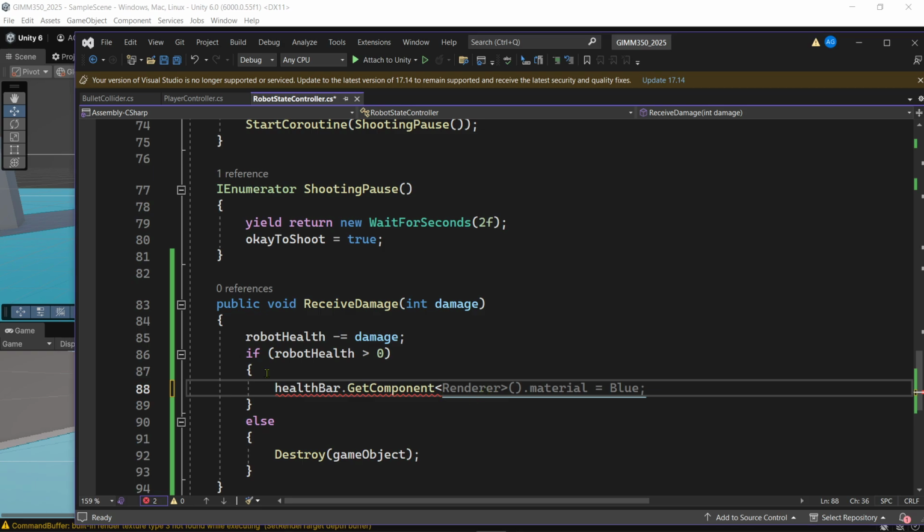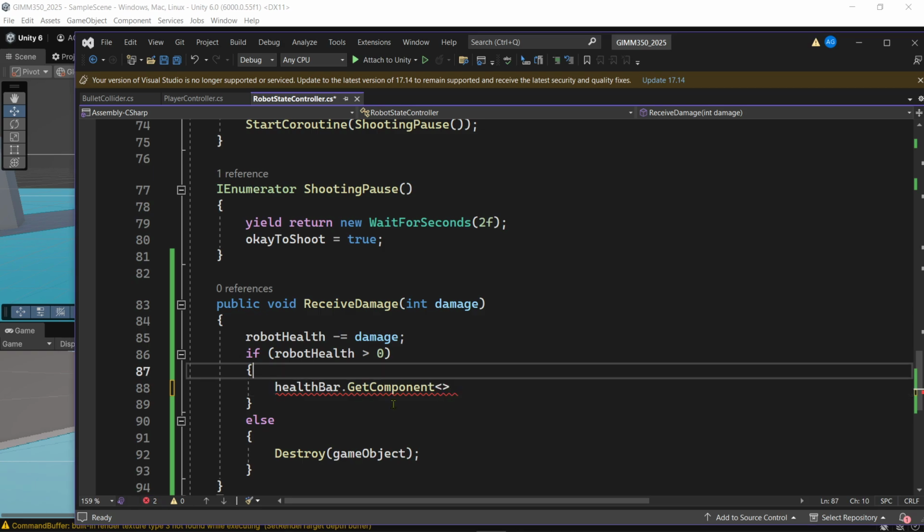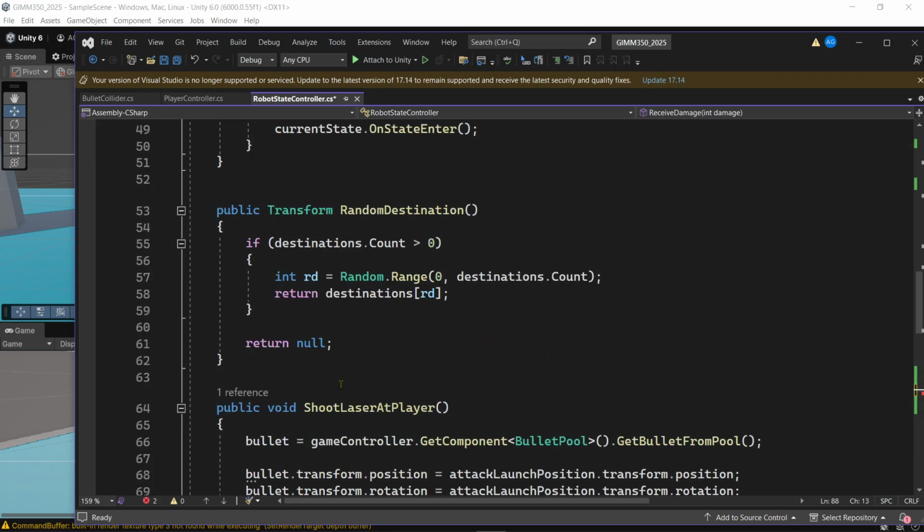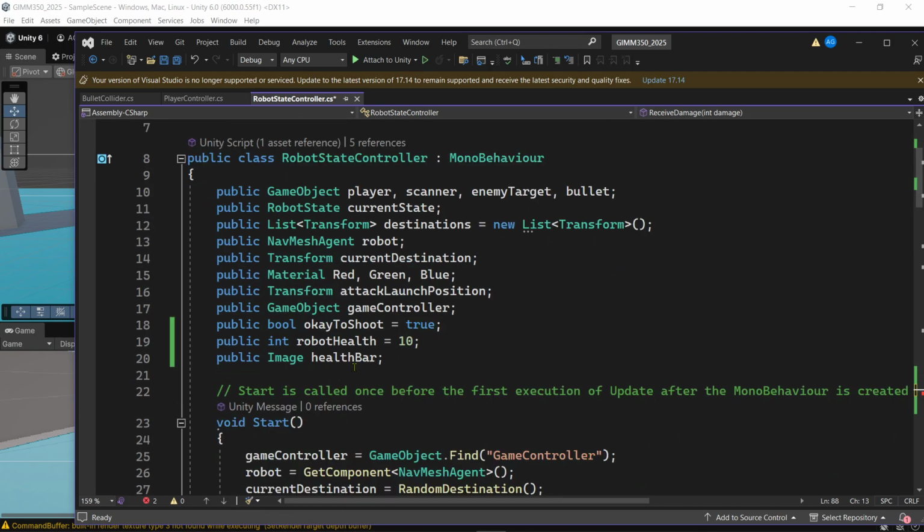Actually, hold on. I think we're jumping the gun here. What we want to do is set a temporary percentage. Robot health is going to be the variable that's going through.